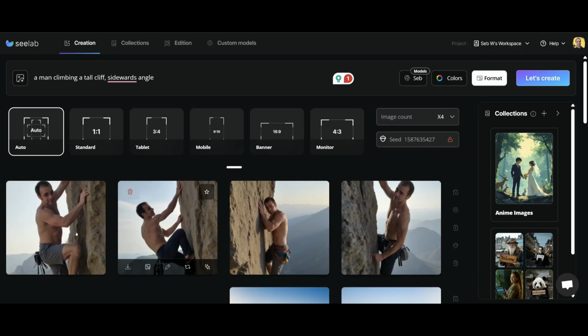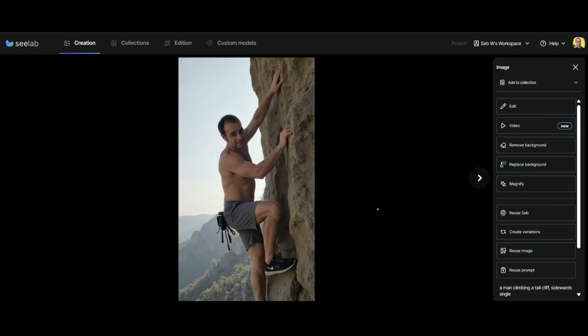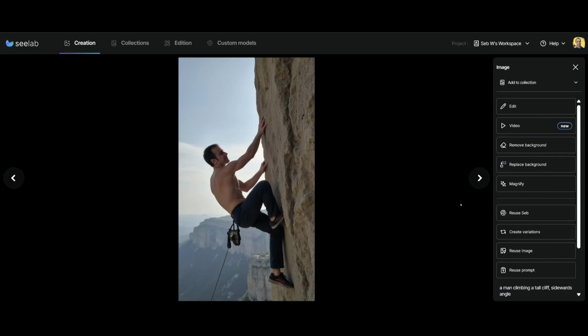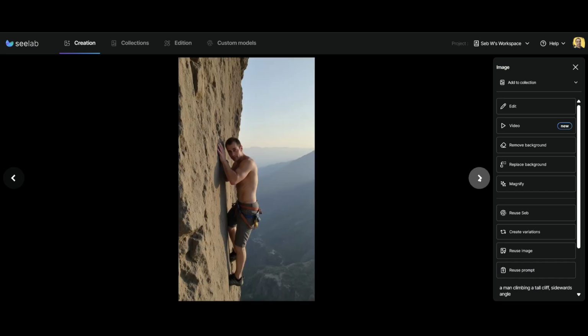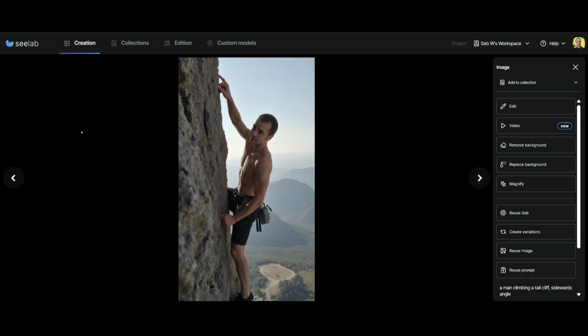And guys, I don't know why my top is off. I unfortunately don't look that ripped, although I wish I did. I'm a little bit larger, but look how good these images are. And we'll just have a closer look. So funny enough, I do actually have that pair of shoes, and I am quite hairy, so that's almost quite accurate actually. If we go across, you'll see some more images, very photo-like, and you can see how impressive this actually is. And it's almost scary that the AI can generate these type of realistic images.